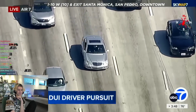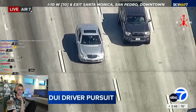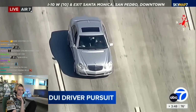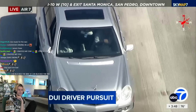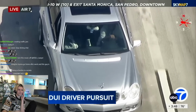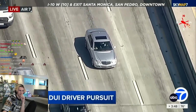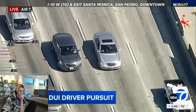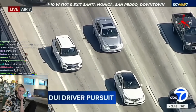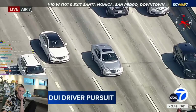So now this has been in and out of pursuit mode for the better part of the last hour or so. The driving behind the wheel has attenuated at different paces. I mean, we've seen him speed up, we've seen him slow down, we've seen him cross lanes, we've seen him driving in a straight line for a while, and then before you know it, he starts cutting everybody off and weaving across all 5 lanes of the freeway. So the unpredictability here is continuing. The pattern of unpredictability is continuing as he continues to look for any gaps to squeeze through to try and lose sight of those immediate officers right behind him.